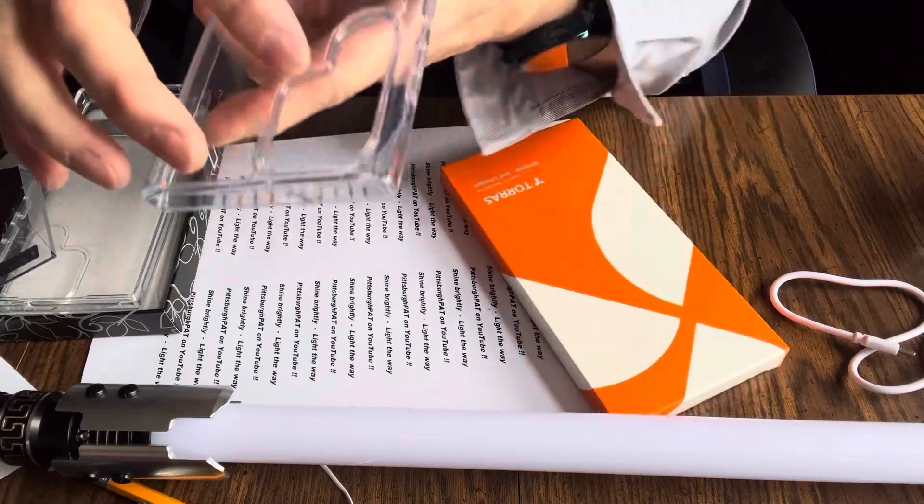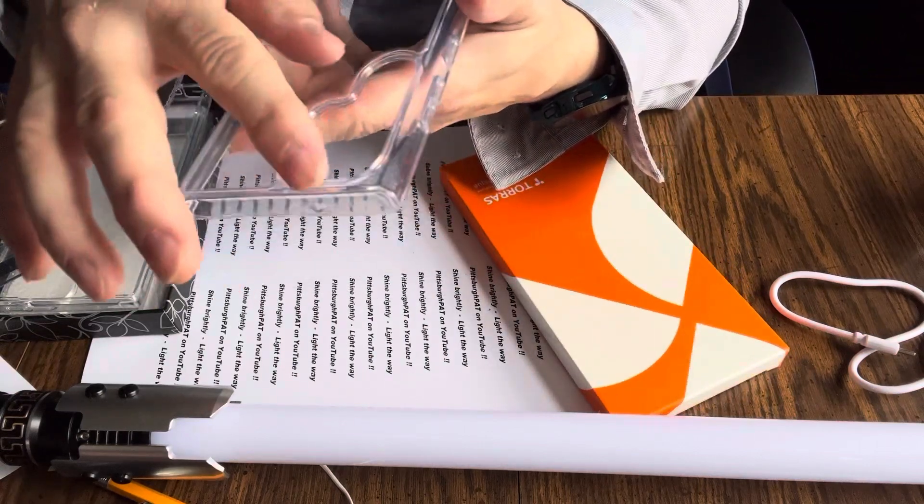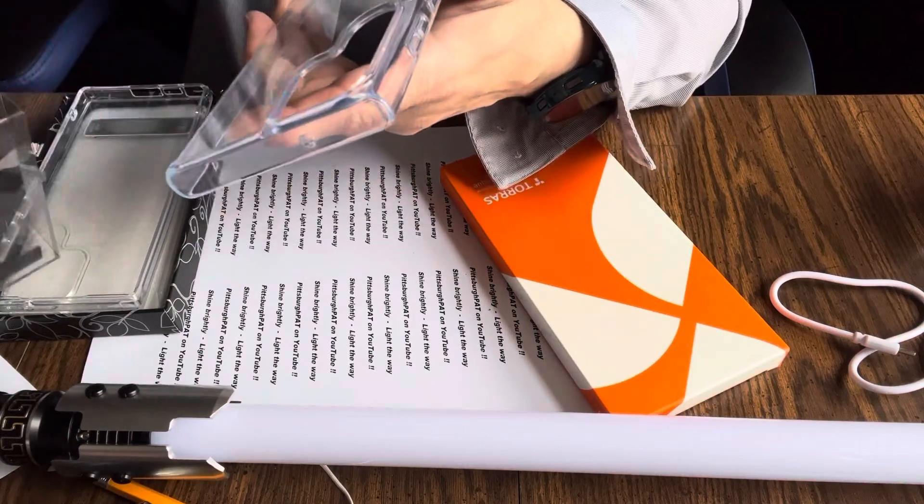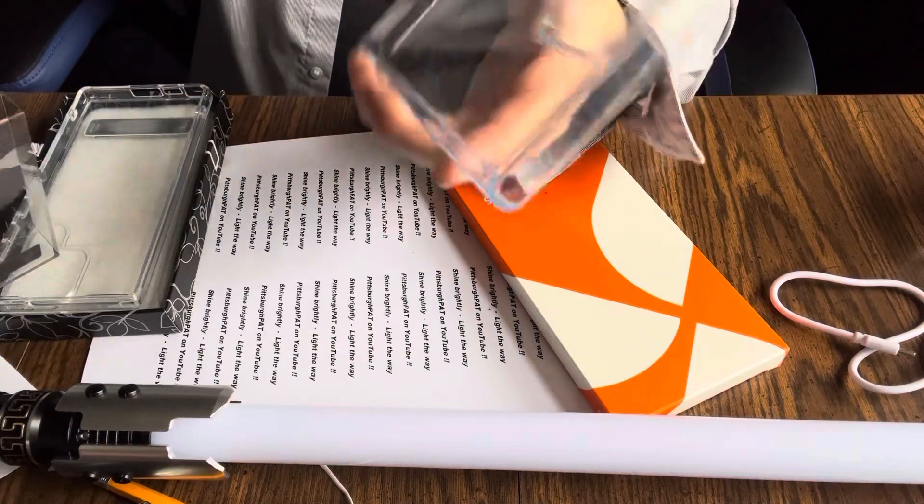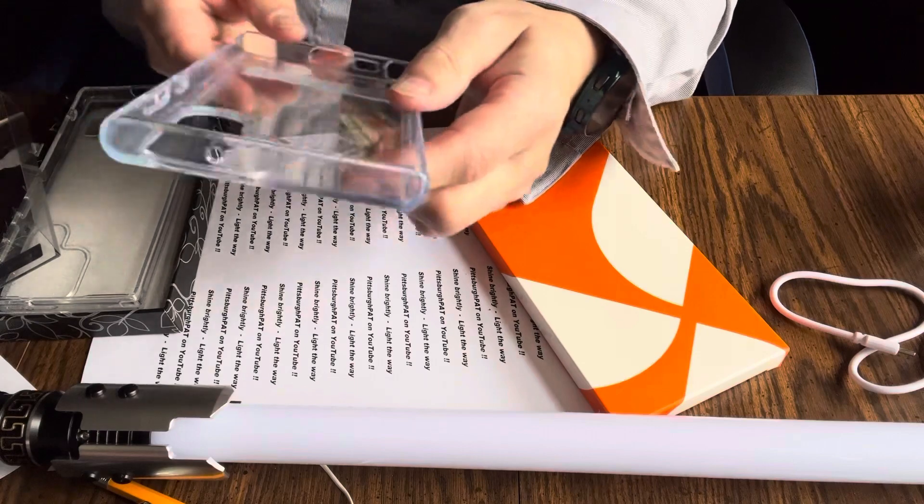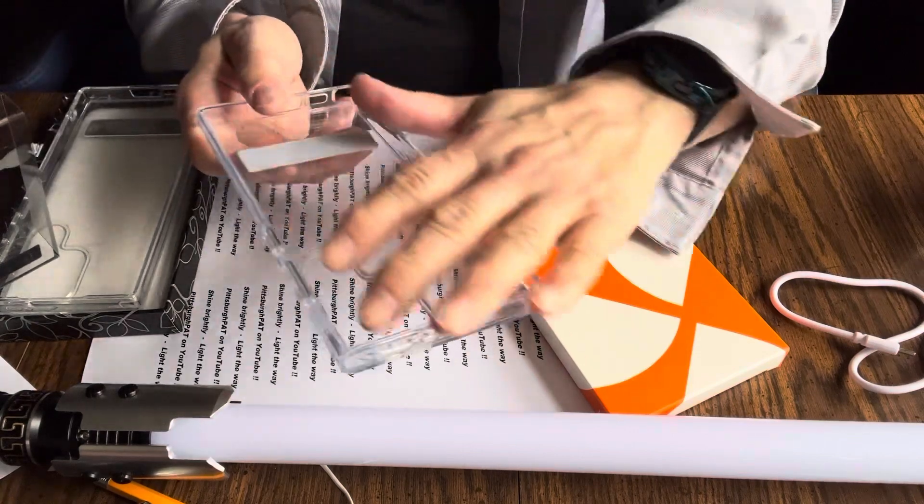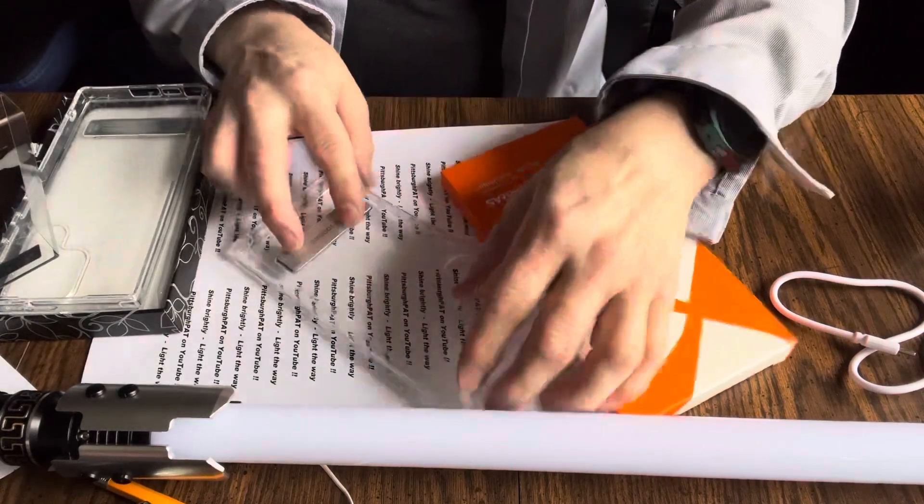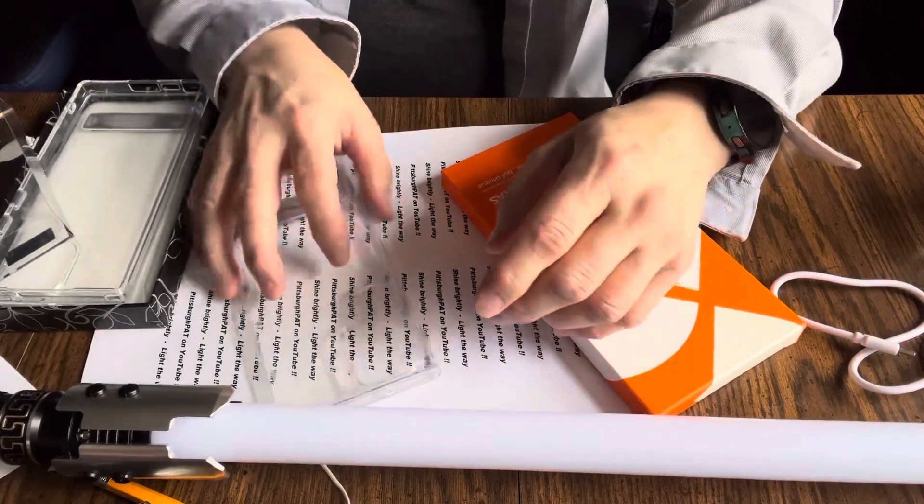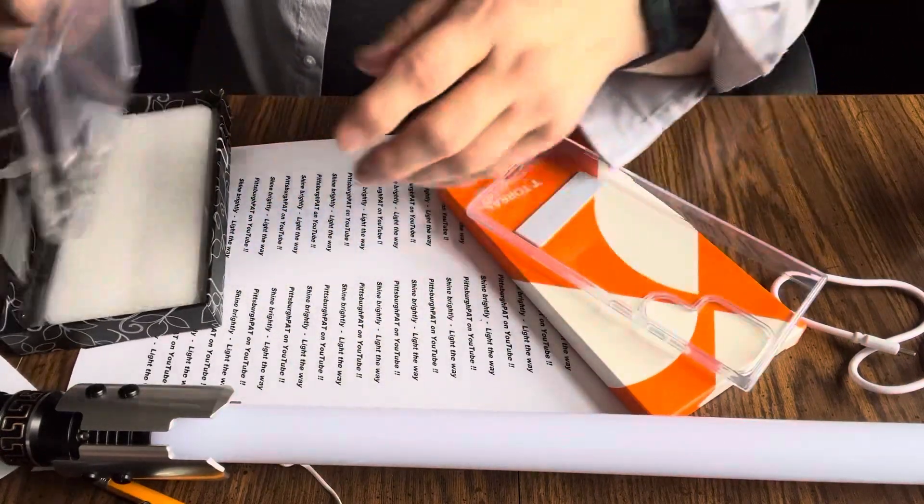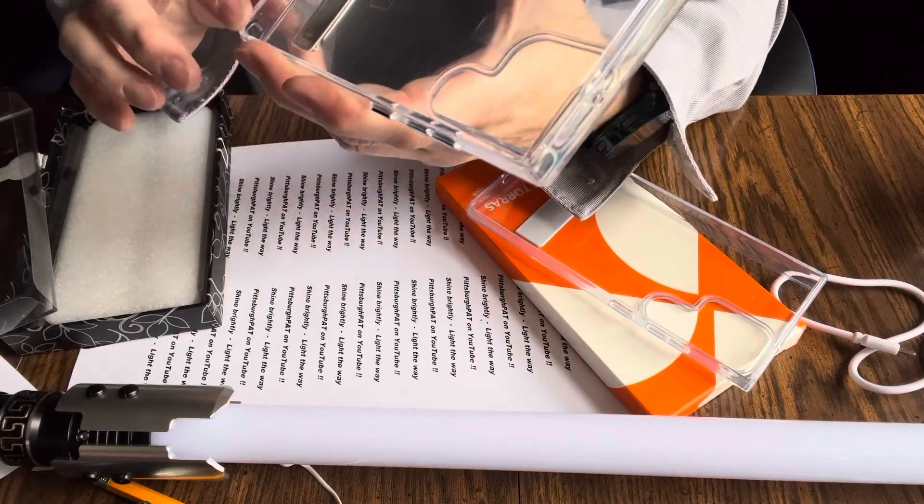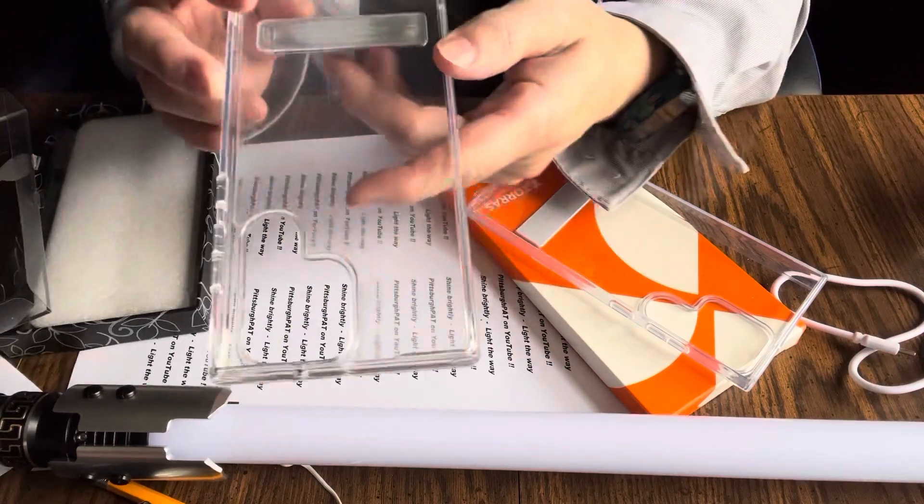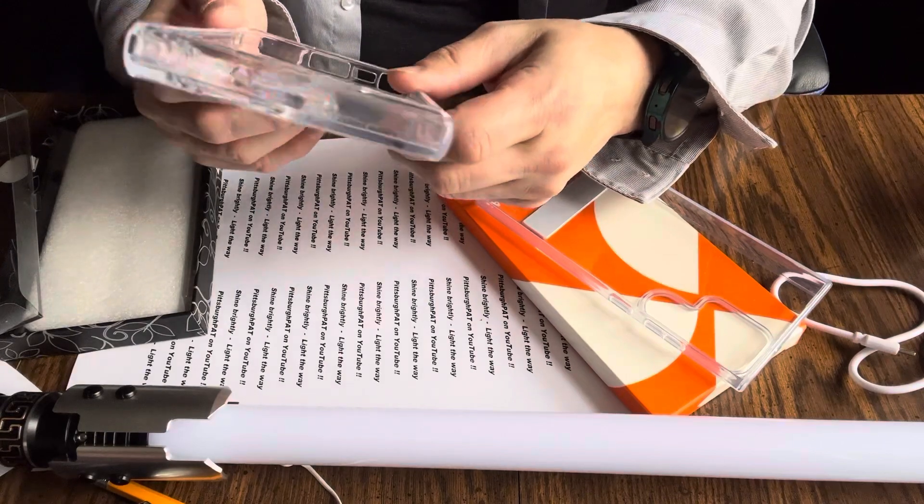There's enough of a raised edge, it's very small, but there's enough of a raised edge here that it keeps the cameras from hitting the table whenever I put it down. And there's enough of a raised edge here that it keeps the screen from touching if I put it down like that. Same thing with this one, although the edges are slightly more raised. So that gives you a little more protection, but it's also a little bulkier.